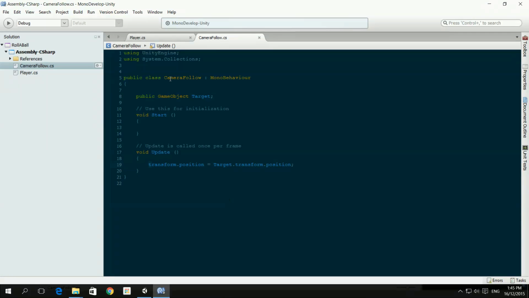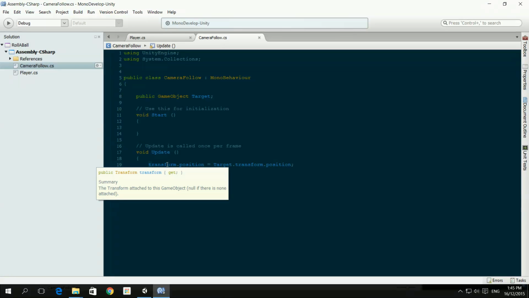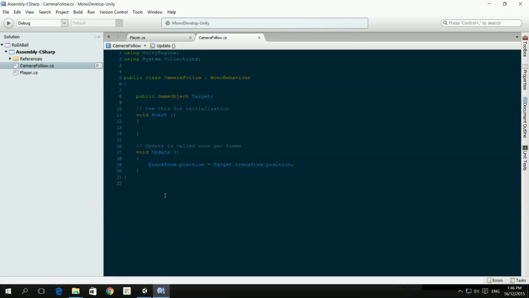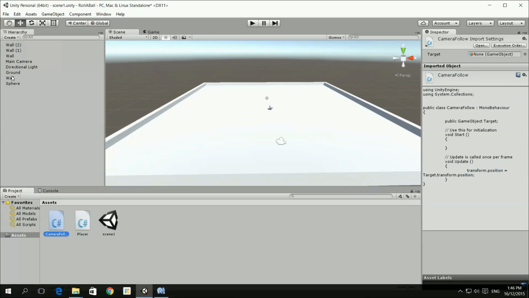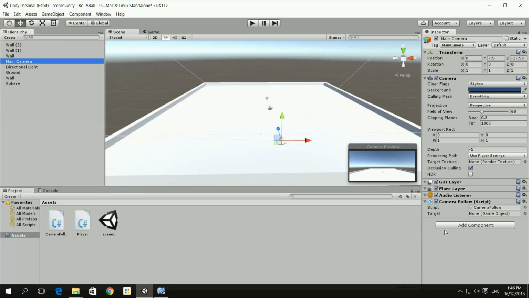In other words, whichever object this camera follow class is attached to, this is the transform for it. So if we have saved that, if I go back to Unity and we click on the main camera again, this script is accessing with the small t the transform component of the object it's attached to. So it will be the camera's transform position.